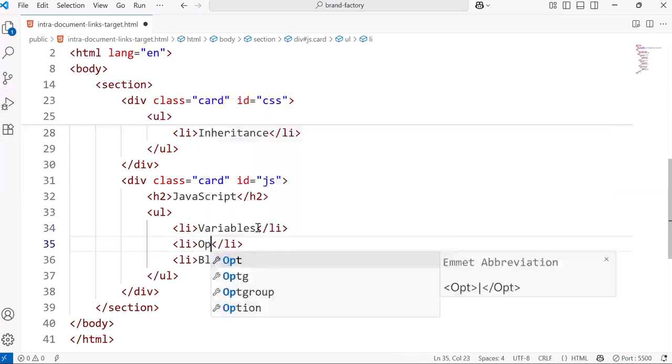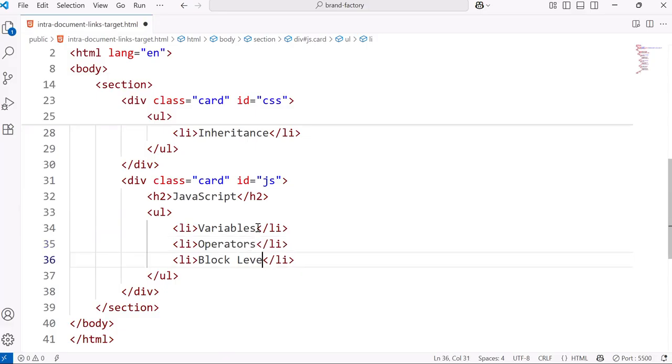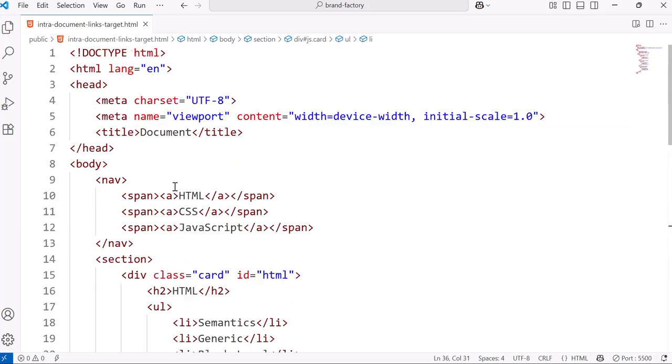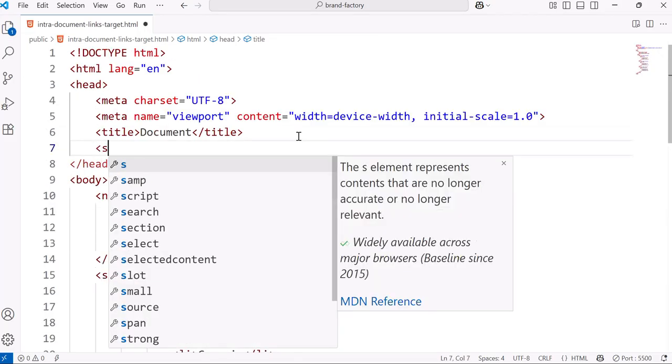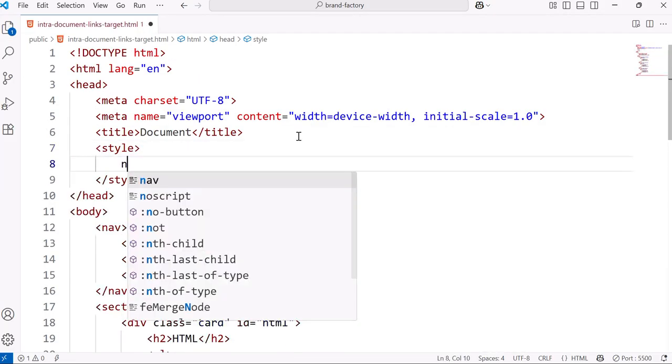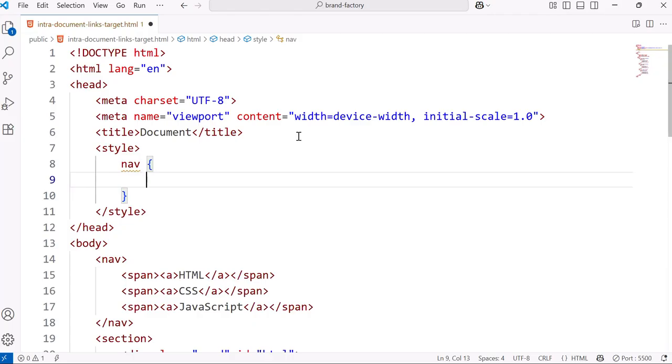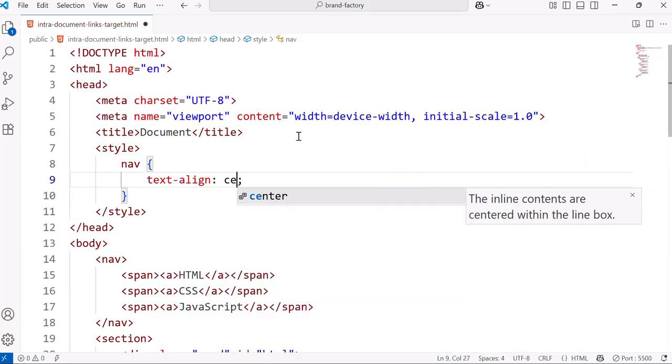So operators, some statements are there. Now, the concept here is I'm creating a style. Text align, I give center.